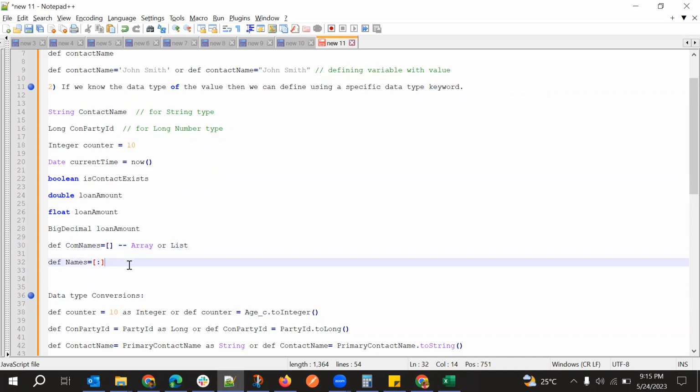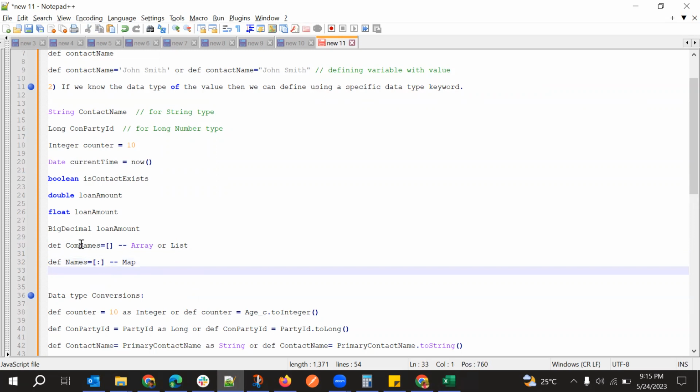And if we define it with a colon in between, it will be a map. This is an empty map.